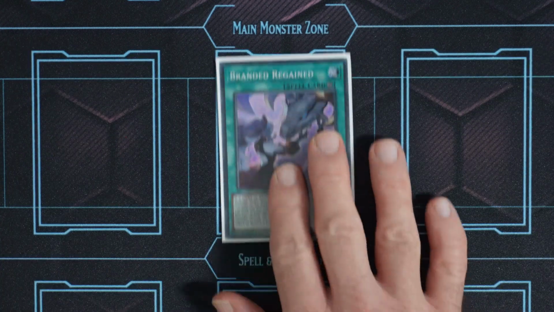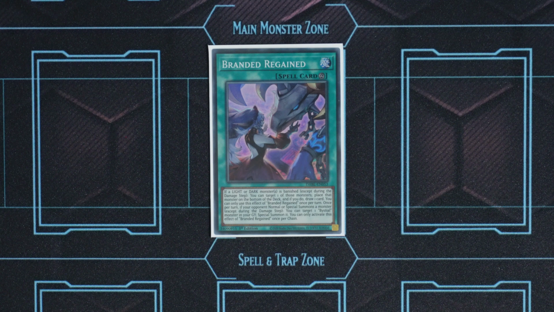And finally, we play 1 copy of Branded Regained. Lubellion can activate this continuous spell straight from the deck and lets you once per turn recycle a banished light or dark monster back into the deck, and then you can draw 1 card. It also allows you to special summon a Bestial monster from your graveyard if your opponent normal or special summons a monster.